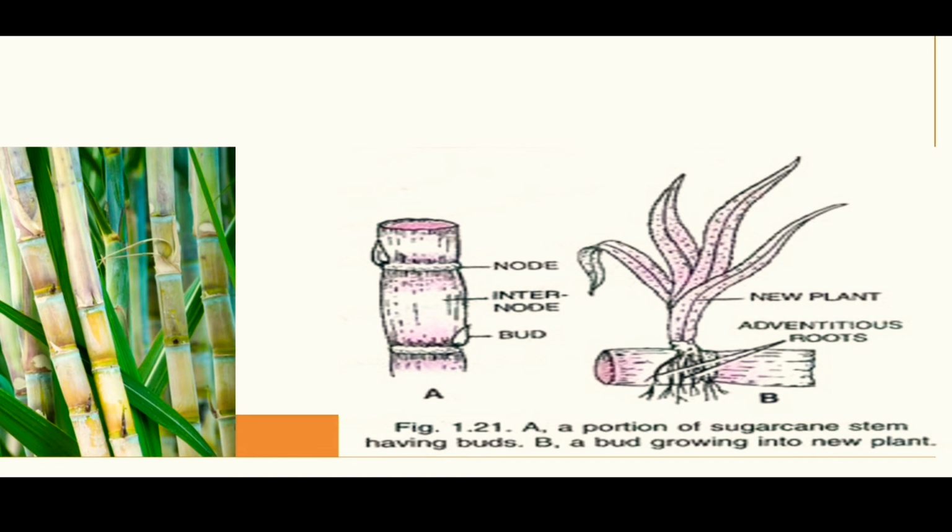So now let's know what is vegetative propagation. Let me tell you once again what is vegetative propagation. The phenomenon by which a new plant forms from the other part of the plant without seeds. So other part of the plant means if a new plant is forming from a stem or a leaf or a root, then such process is called as vegetative propagation.